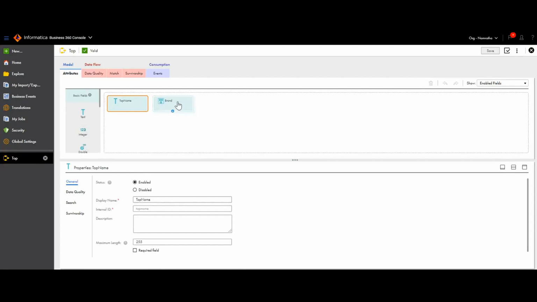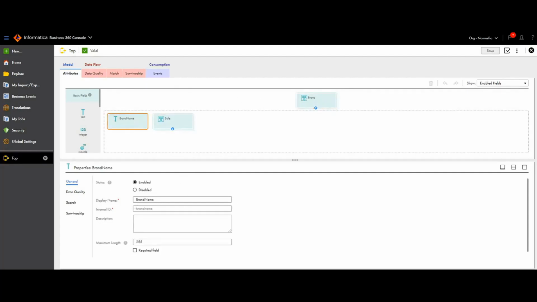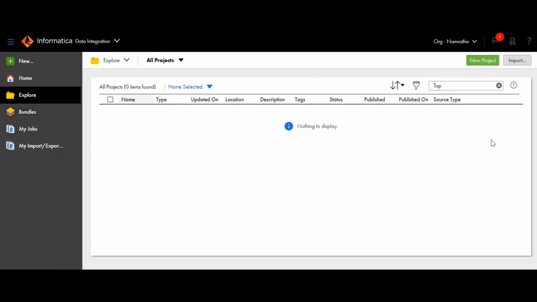Then we have brand as field group 1. This is considered as child. Inside that brand, we have just one column, brand name, and under that we have one nested field group, which is grandchild, named sale, and sale is the third level. Top is first level, brand is second level, and sale is third level. So we have these three levels: one is BE, the other is field group 1 and field group 2, which is what we call parent, child, and grandchild.